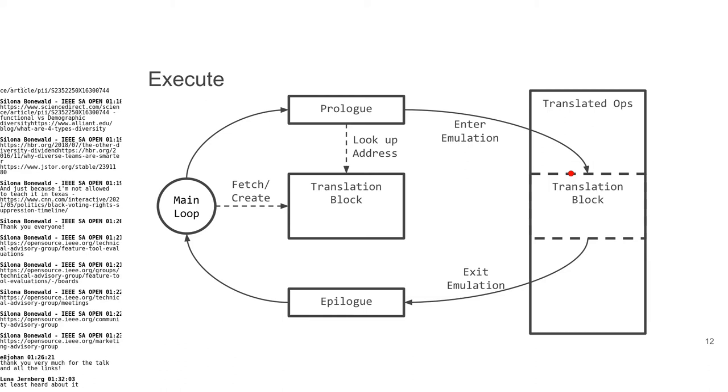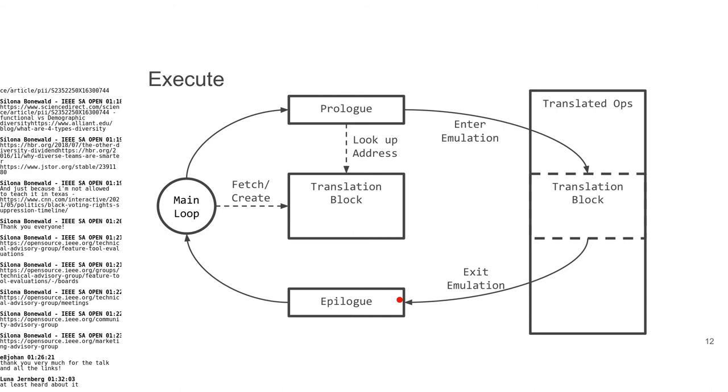But the TCG links especially the end of every translation block to the epilogue. This is especially helpful because going back from the translation block into the epilogue and especially into the main loop is expensive. The main loop does a lot of bookkeeping. For example, it looks whether we have an interrupt request, whether there have been other exceptions coming in that we need to handle. And doing that every time we get back from a translation block would actually cost us a lot of time. You saw before how small those translation blocks can be.